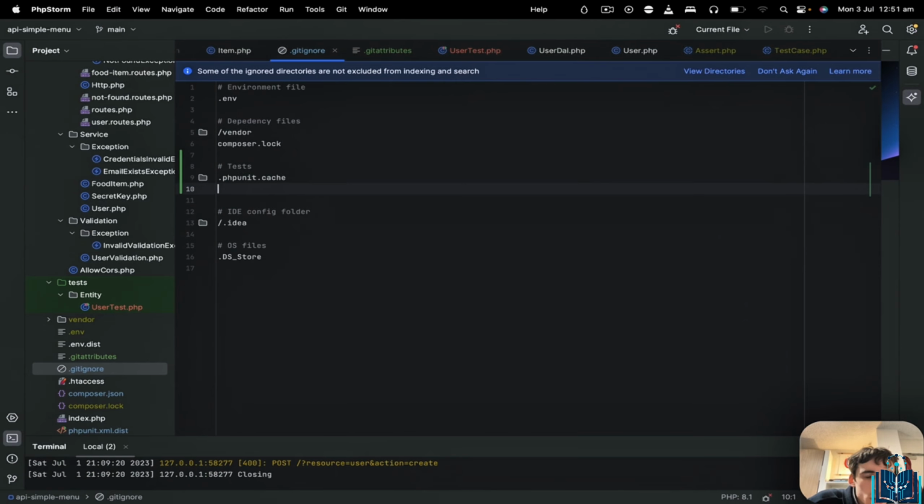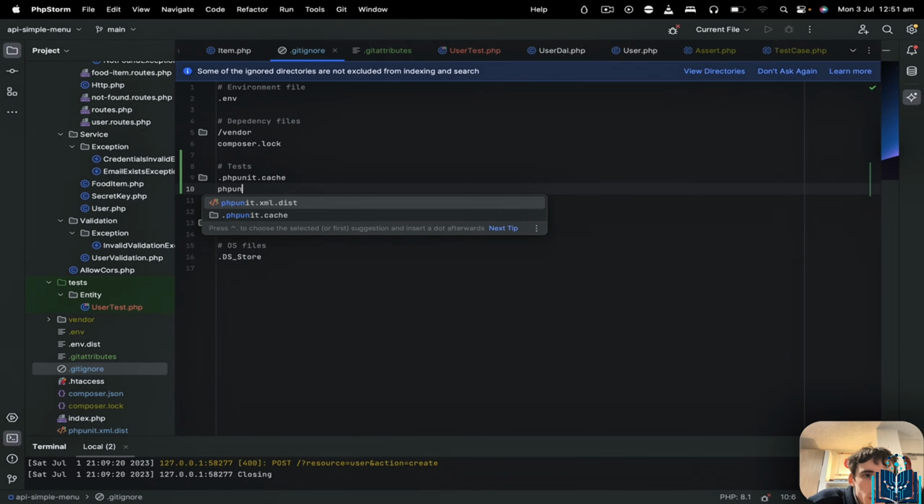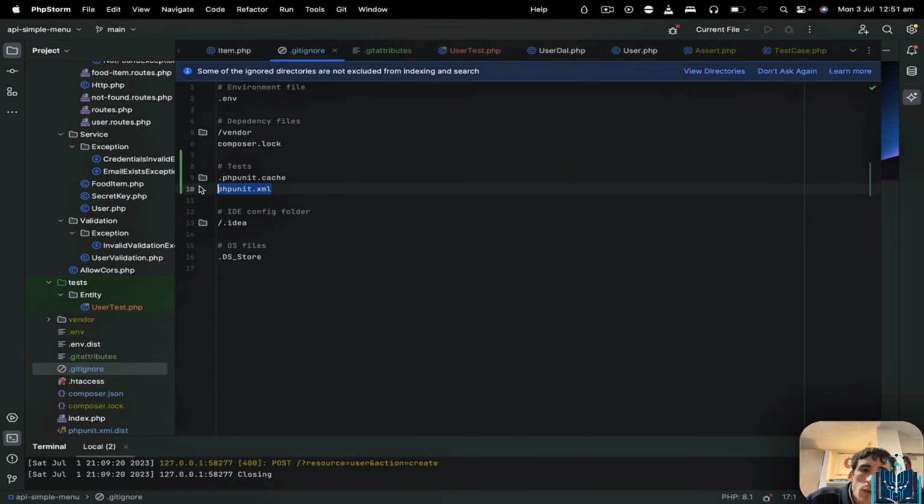And I can also add phpunit.xml in case we have one with .xml, because for us it's phpunit.xml.dist, which is a distribution file. But if you have a phpunit.xml, PHP unit will take into account first the phpunit.xml, and in case it doesn't exist, it will fall back to phpunit.xml.dist.